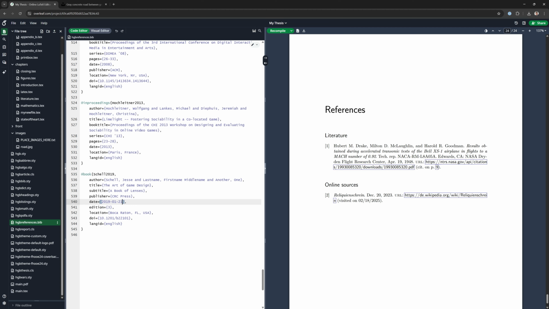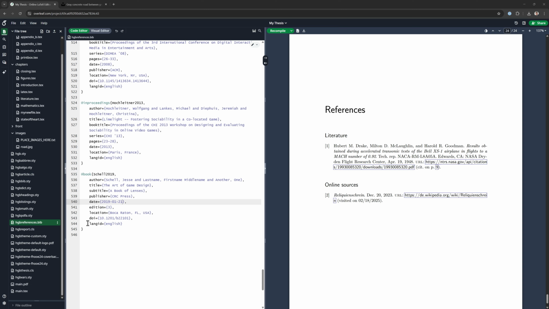And if you have a so-called DOI, a digital object identifier, a unique identifier to identify, in this case, this book, add it here because it is converted to a hyperlink in your references list, so the book can, in this case, be found at its original location. It's usually the website of the publisher.